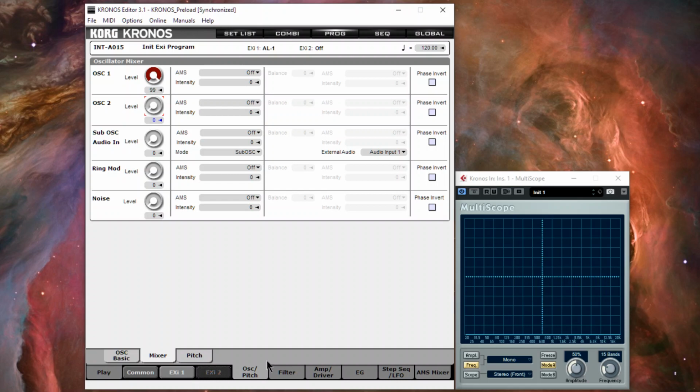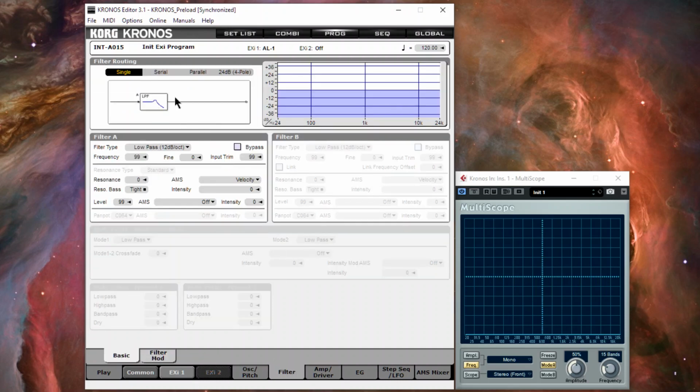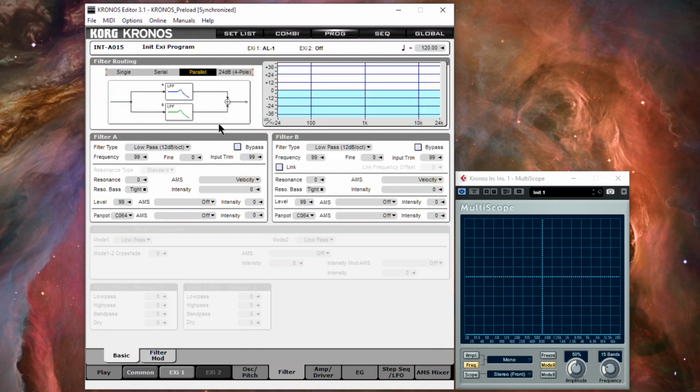I'm going to start off with just a single EXI, and I'm going to be using bandpass filters in AL1, and I want to make sure that the first bandpass filters are in tune. At least the very first one should be in tune. As far as what you do with the rest, it doesn't really matter. So I'll choose two bandpass filters. I'm going to turn their resonance all the way up, so we're going to end up using these as resonant filters. The filters in AL1 do not self-oscillate, but you will notice that with the reso base parameter, there is a kind of feedback effect, and we'll get into that much later in this tutorial.